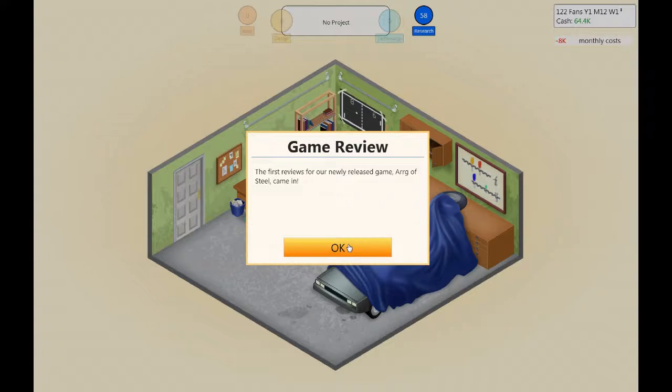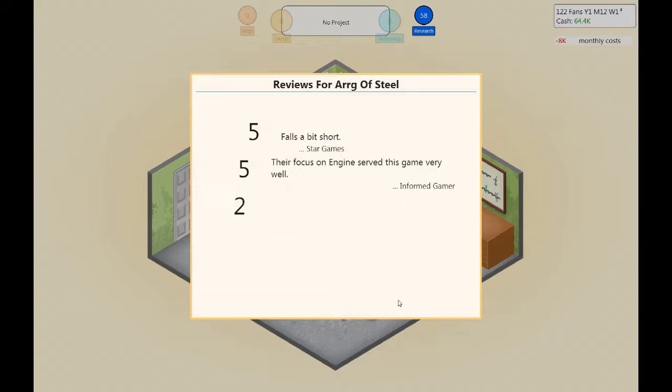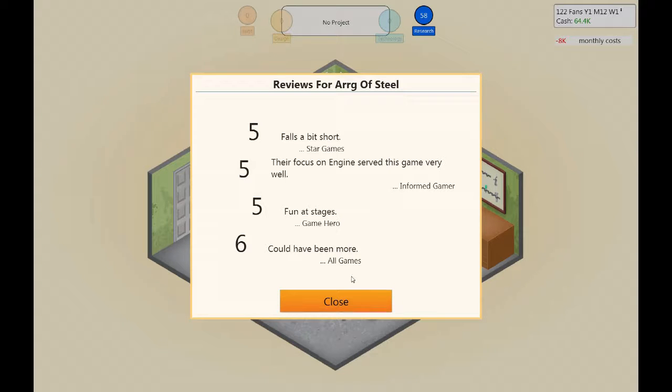Okay, the reviews for Arg of Steel. Okay, that's 5. That's 5. Let's try to speed this up a bit. That's 5. If you click, you can basically speed up anything. So the average here is a 5.75.